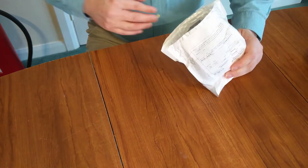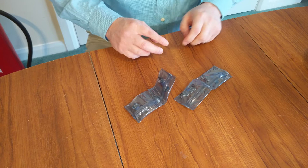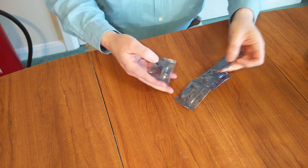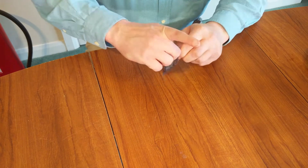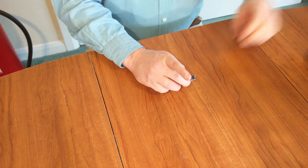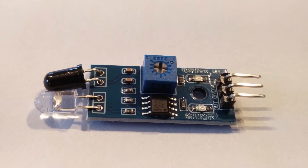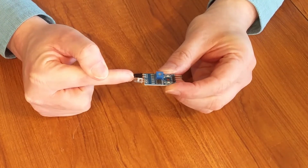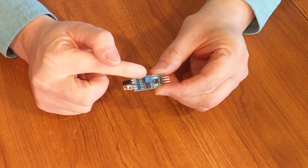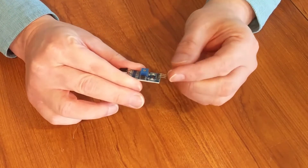So today we're going to be having a look at some of these. This is a piece of electronics I've bought off eBay. They come in a roll and I've got about 20 of them. This is a tiny little device. It's got an infrared LED — that's the clear one — a photodiode with an infrared filter on it, a small potentiometer, a variable resistor, a couple of LEDs, and a three-pin connector on the back.